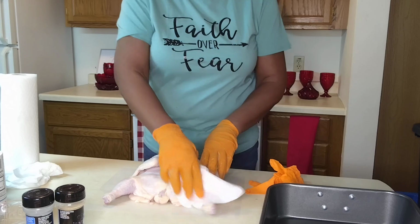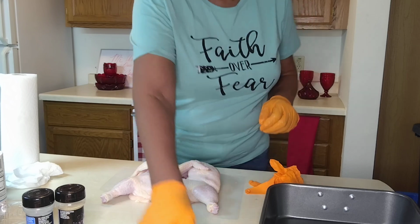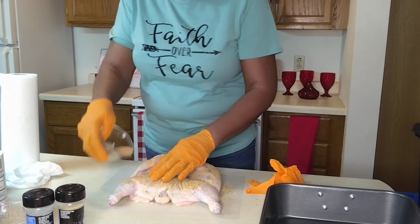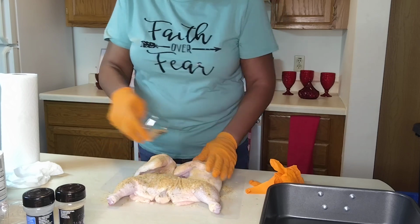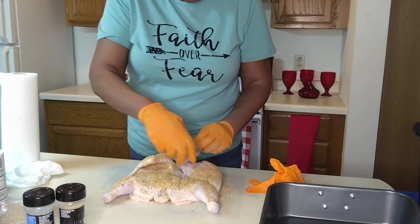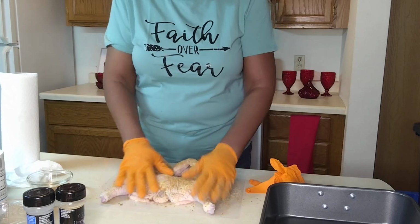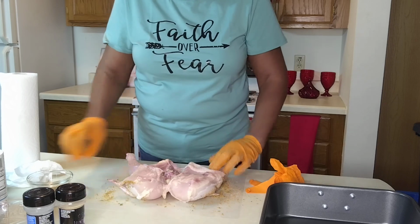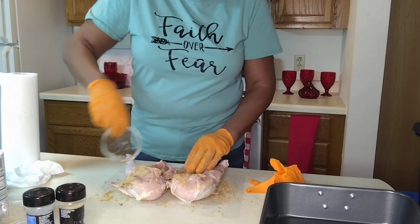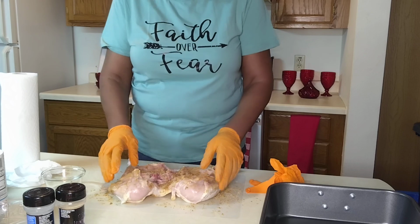So now we're going to put our rub on the chicken, okay? And I'm going to remove, well, I'll keep this on. Here's our rub, and we're going to go over these ingredients later. So right now, outside of our chicken, like so, and we have a roasting pan that we're going to put it in. So see that? Under the wings, get under the wings, and rub it in. Here we go. It's nice. Okay, now you can turn it over like so. And here we go, inside. Okay? Like so. And you want to rub that. Don't worry about any noises.